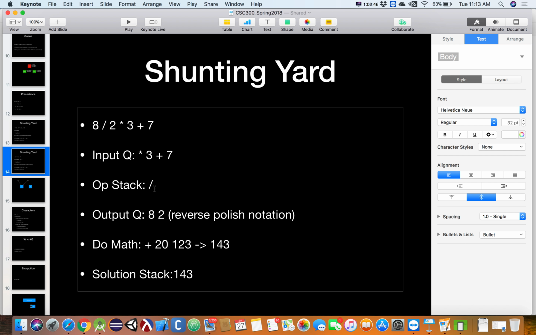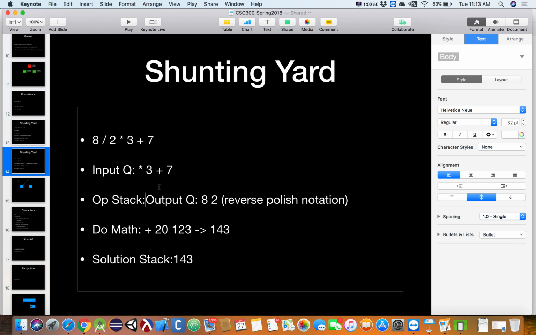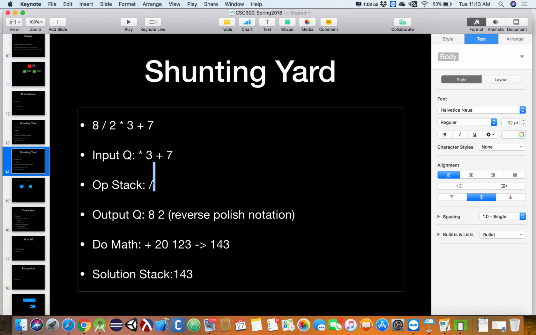So I'm going to have to pop from my op stack and enqueue that guy to my output queue. Then I can try to do the multiplication again. This time it'll work. I am allowed to push multiplication onto the empty stack. So I will dequeue and successfully push.